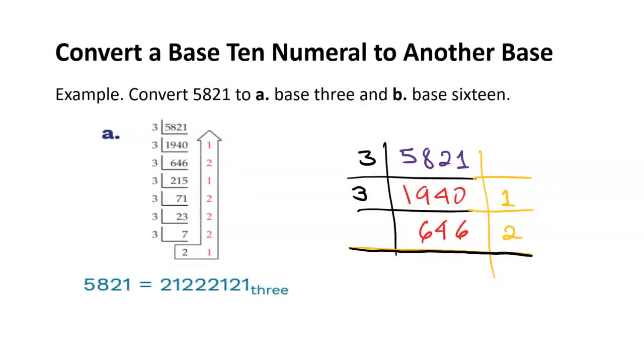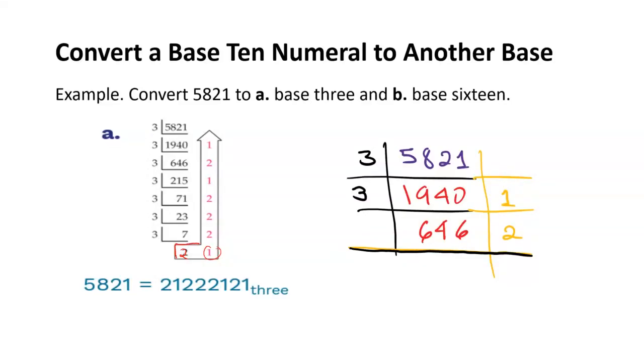And I believe at this point, I just skip everything and I just put all of the results as is shown in the book. So notice this is the table that I'm constructing here. After 646, you get 215, 71, 23, 7. And then when you divide 7 by 3, it's 2 times and the remainder is 1, and you stop there because 3 does not fit anymore.